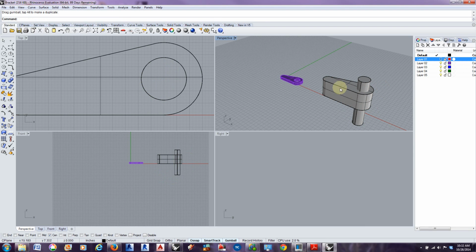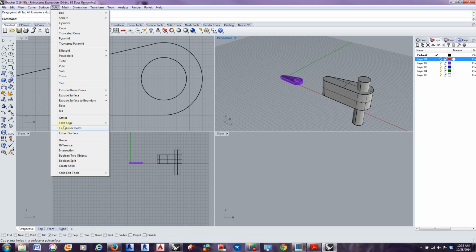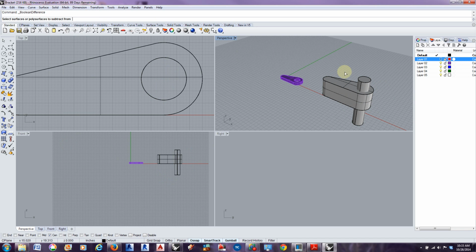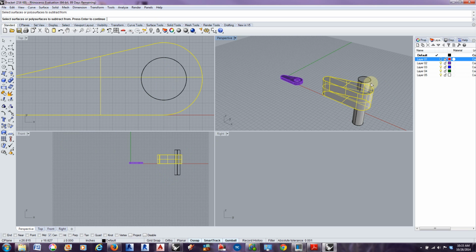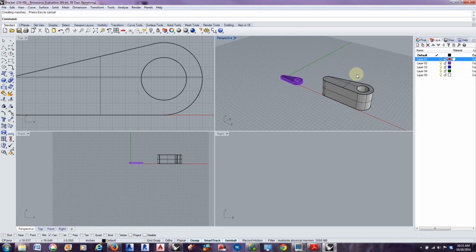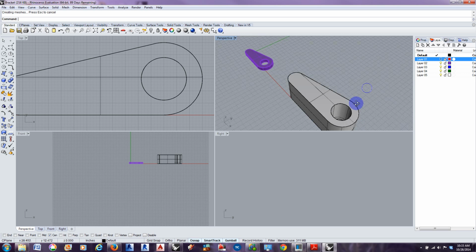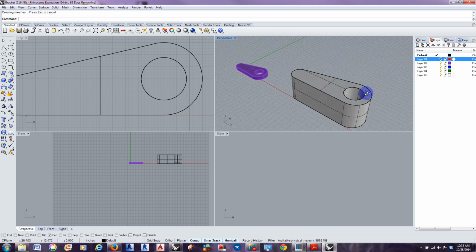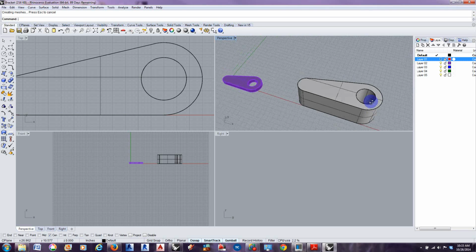Just make sure it's cutting through the entire thing. There we go. So I first selected the object that I wanted to cut out of, right? And then I hit enter, and then I picked the object that I wanted to cut, and then enter, and it created that void.